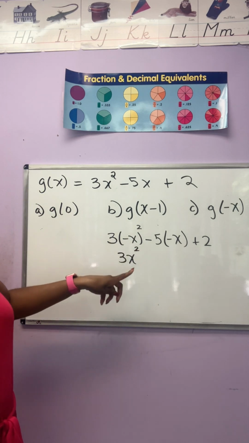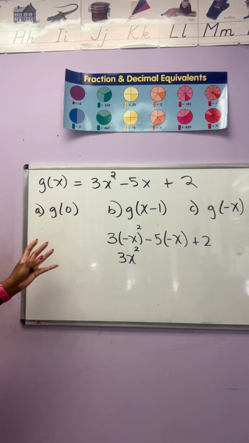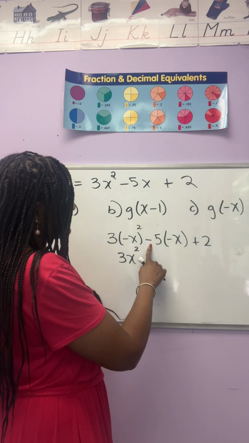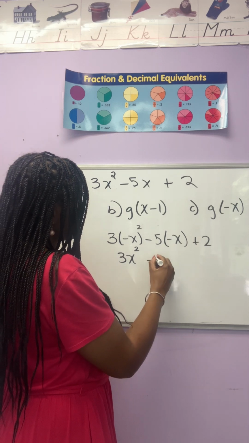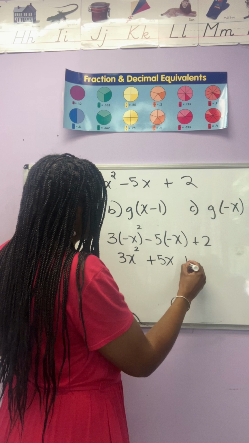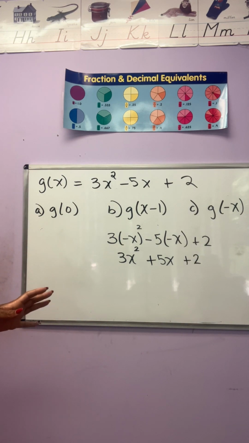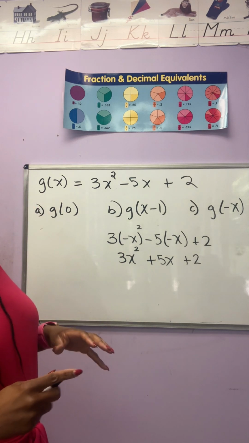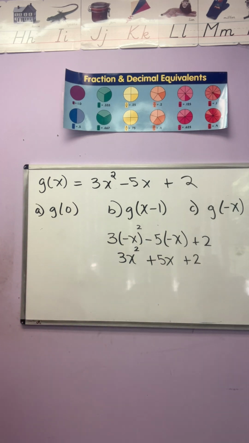So think about that. Negative 1 to the second power is positive 1, and then you have your x. And then I just distributed the 3. Okay, here, negative x times negative 5 is plus 5x. And then we have our plus 2. So this would have been an even function. Oh, actually, no, it's not an even function, because here my sign changed. So it's neither again. Okay, so that's how we would do this one.